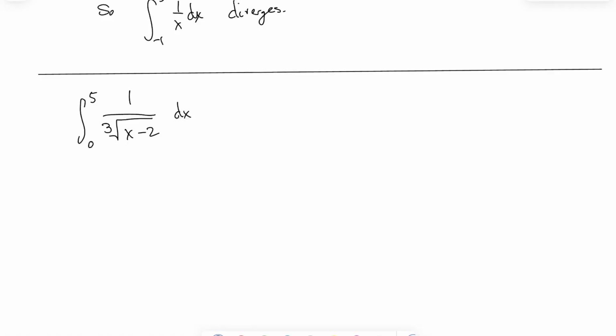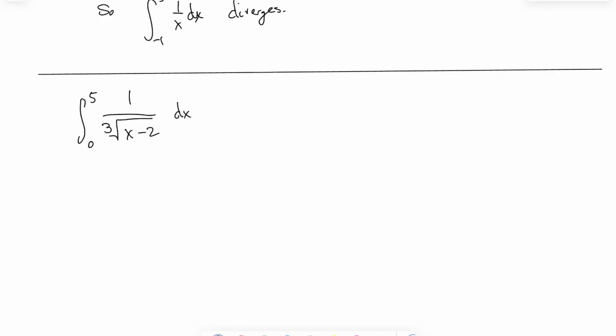Now, if you see this on our quiz, this will be labeled as the improper integrals problem, so you will be wise to the sneakiness. But you'll have to decide where the asymptote is in this case. Is it at the 0 or at the 5 or somewhere in between? Yeah. It's at x equals 2.